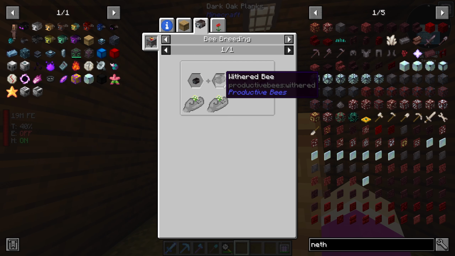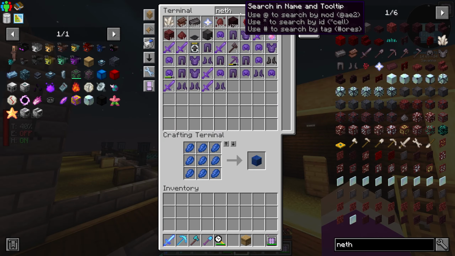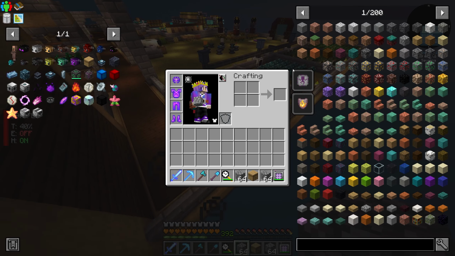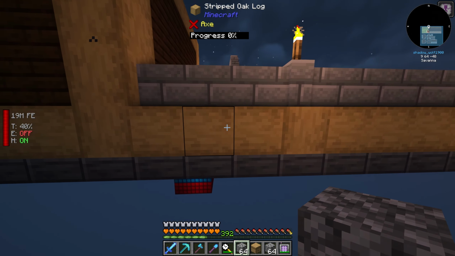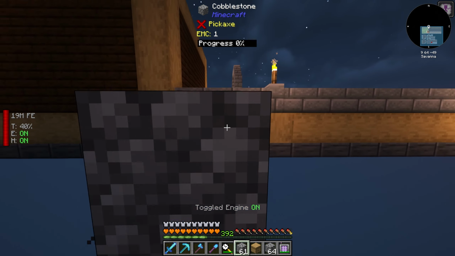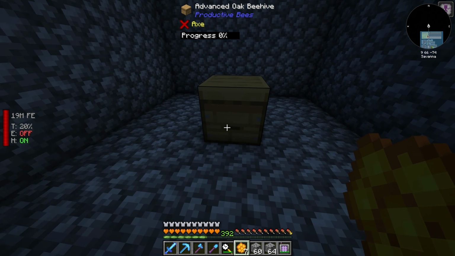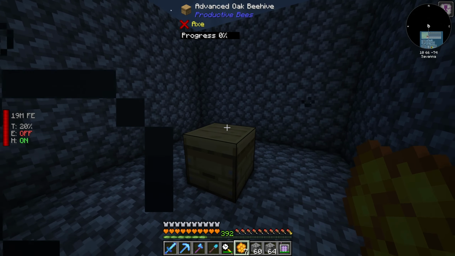Now, the withered bee is gotten by combining a wither rose with a skeletal bee. Now, the skeletal bee requires an advanced hive in a dark enclosed room. So I'm going to have to go make myself a dark room. So if I just grab out a bunch of cobblestone for a second and just build off this direction for a moment, make sure my flight is still active. I might have turned on my jetpack just to make sure I'm double safe. I have no clue if this bee requires a treat on his hive or he will just spawn naturally.